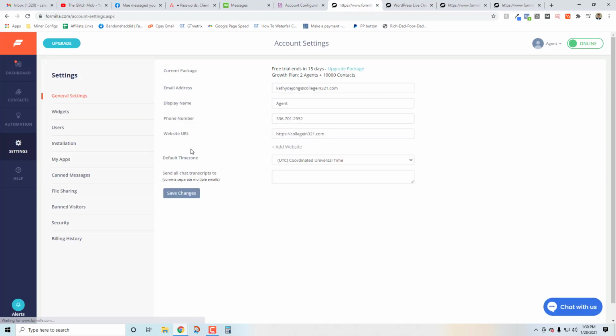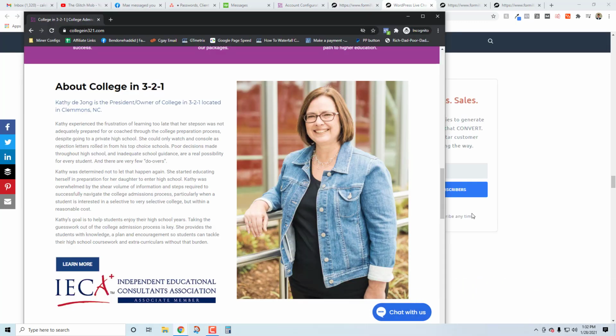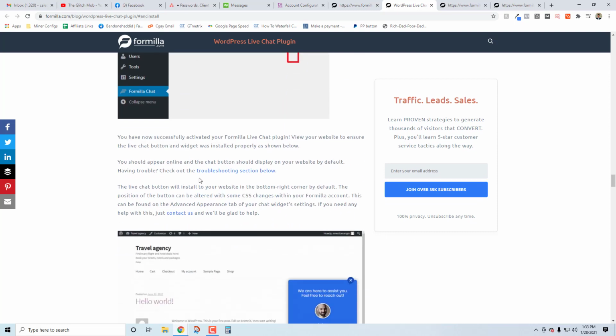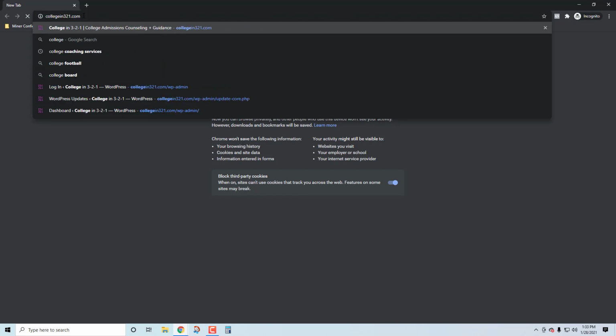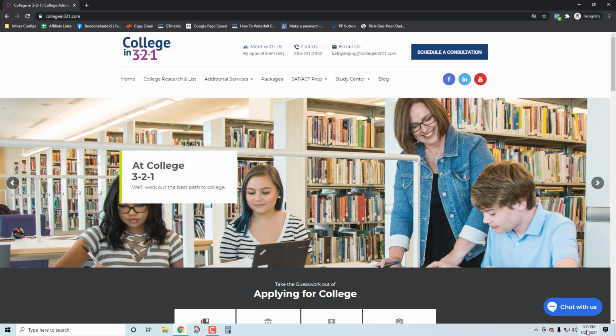Let's see if there's any more setup we need to do. I'm going to pause the video right quick. Before we get into the settings, I want to make sure that we can set this up 100%. I read the rest of the instructions there, and we did everything correctly. We just needed to wait a couple of seconds for it to be working. So when we pull up the website now, let's pull it up again. I guess it just needed a few seconds to show up. I'm not really sure. I changed no steps. Everything was the exact same. You can now see that we have a chat with us in the bottom right, right?